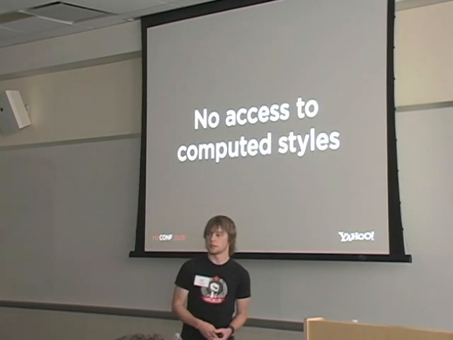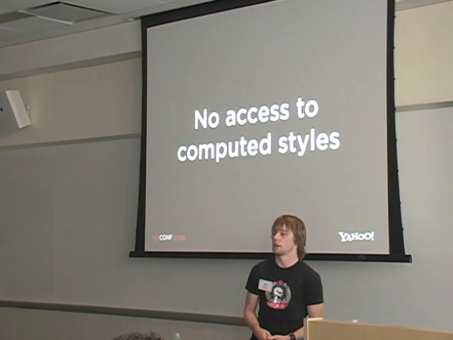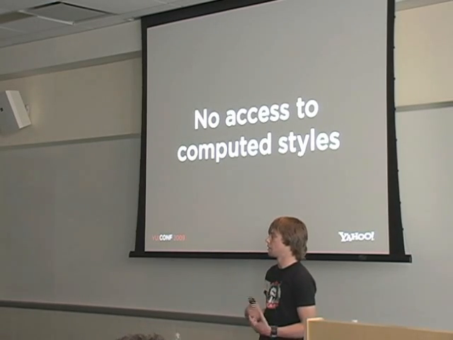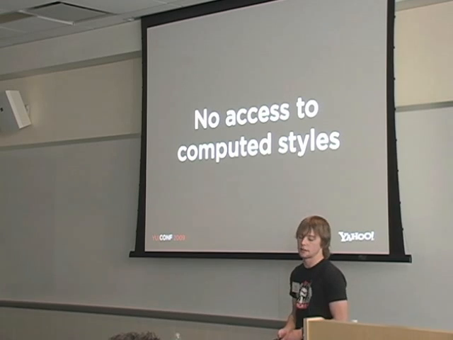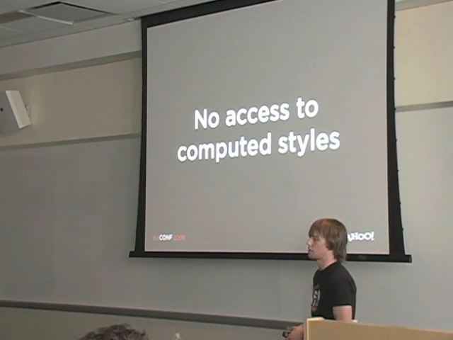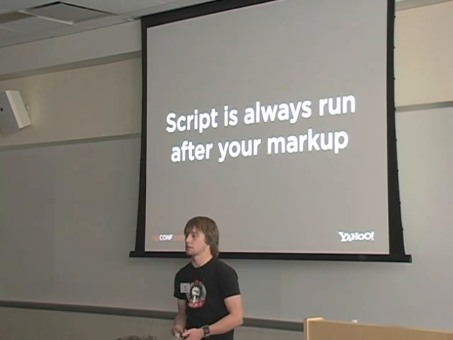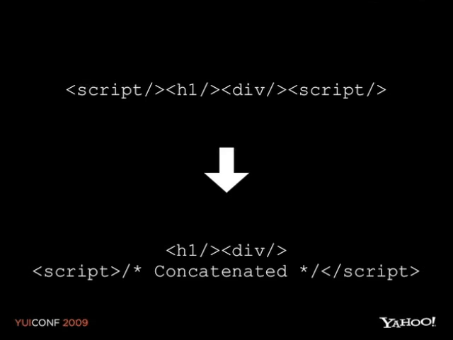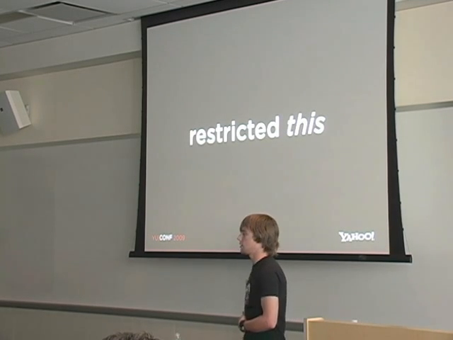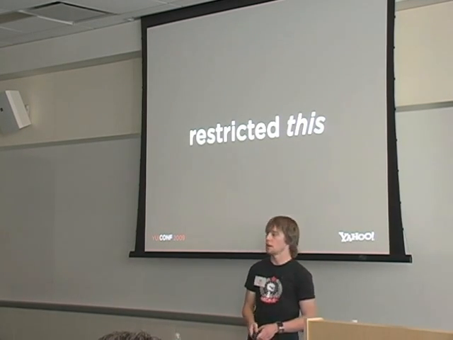Like I mentioned before, history sniffing is something that we want to disallow. So in order to do this, we don't allow access to computed styles, for the reasons that I mentioned already. Another thing to be concerned about, which may not be a problem for you, is that scripts always run after your markup. So if you have a script tag and then another script tag at the end of it, everything's going to move down to after all the markup in your application. It's just something to keep in mind if you have stuff that's sensitive to DOM manipulation, for example. This may not behave as you expect with Caja.